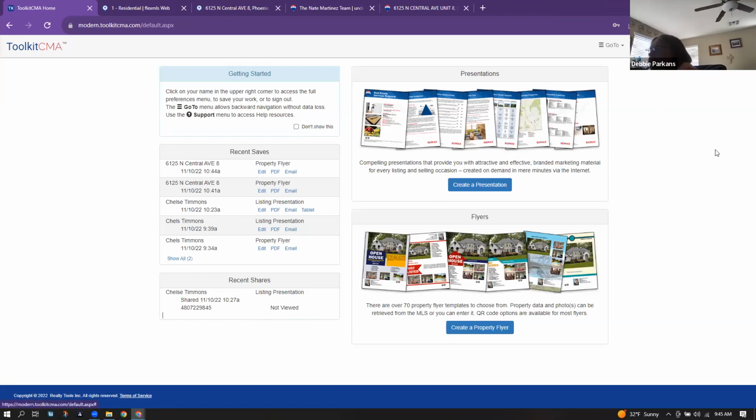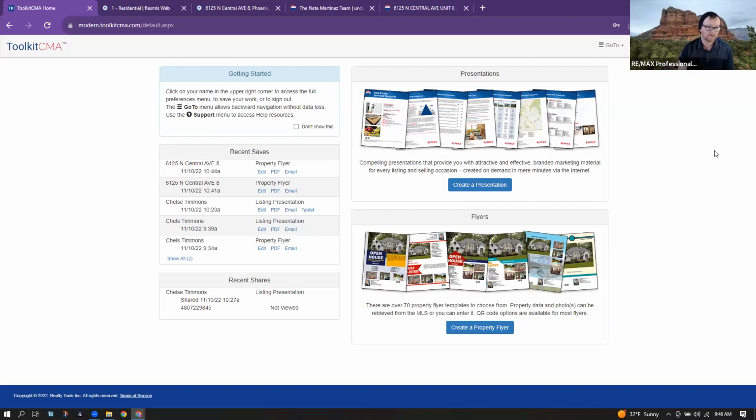Okay, I have a couple of questions. Sure. In order to make a flyer, do you have to have a listing kit done? No, I don't believe so, because you can just manually fill everything out yourself. So if you've got a listing that is not on the MLS yet and you want to get a flyer ready to go, you can do that first and upload everything. You would just need to physically upload the photos and have the details written down somewhere, and then type them up.